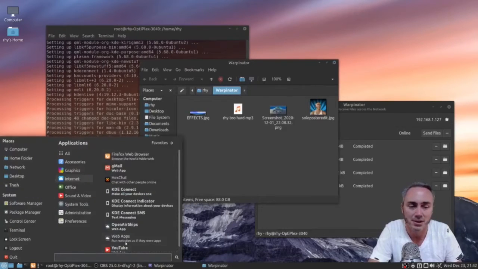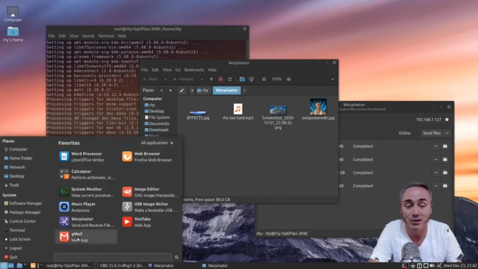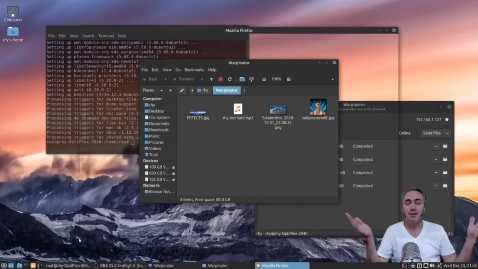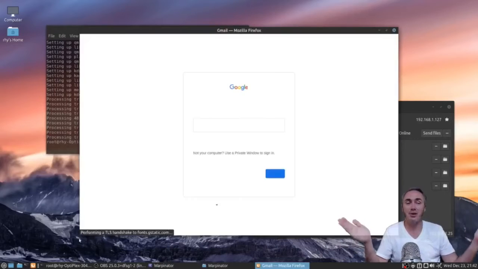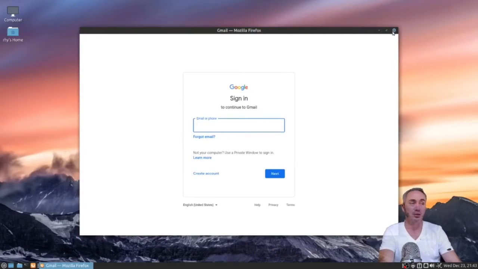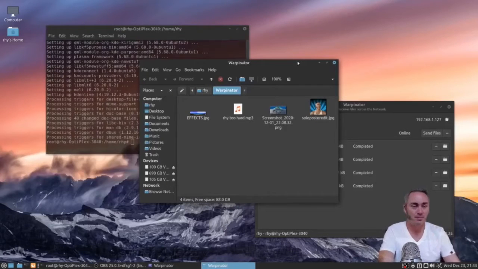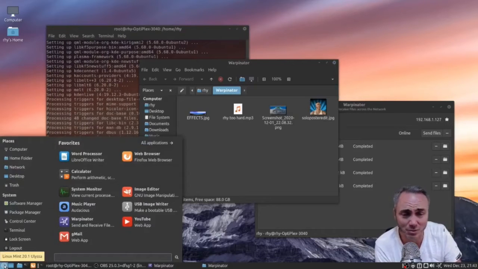Close Web Apps. There's Gmail right there. Show in Favorites. Now in Favorites, you can click on Gmail, and it's going to open Gmail as if it's its own standalone app, which means you can drag and drop it to other desktops, whatever you want to do. Pretty cool. Pretty cool, Mint team. Pretty cool. All right, let's keep going. No idea when I hit pause. I'm going to have to redo all kinds of stuff here.